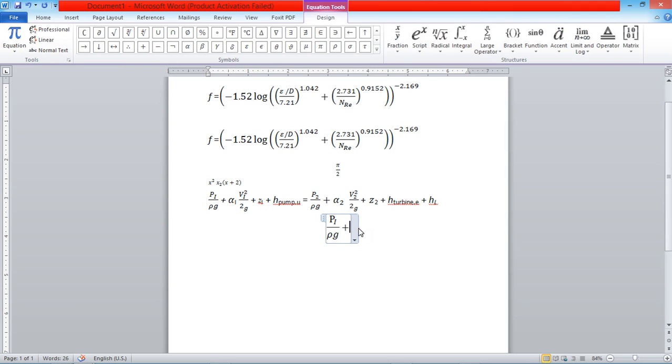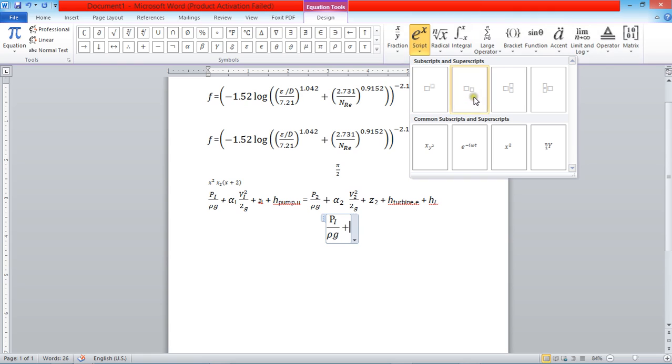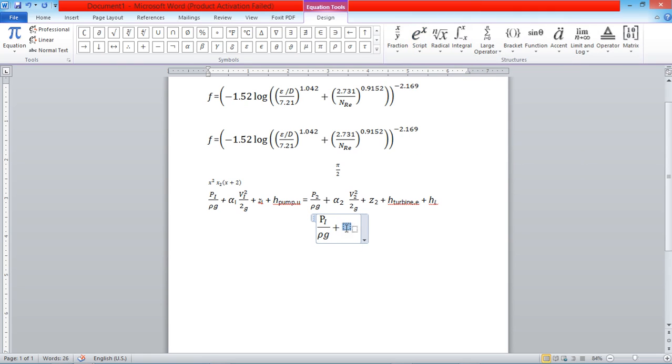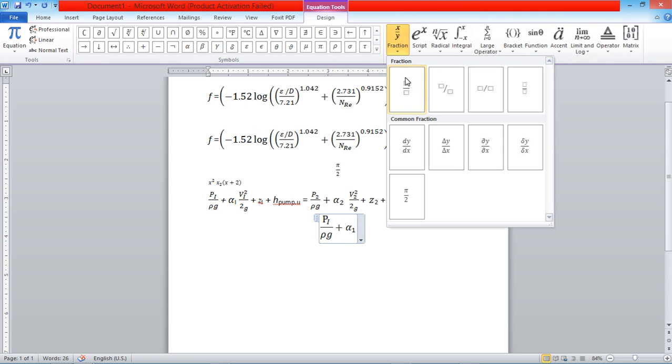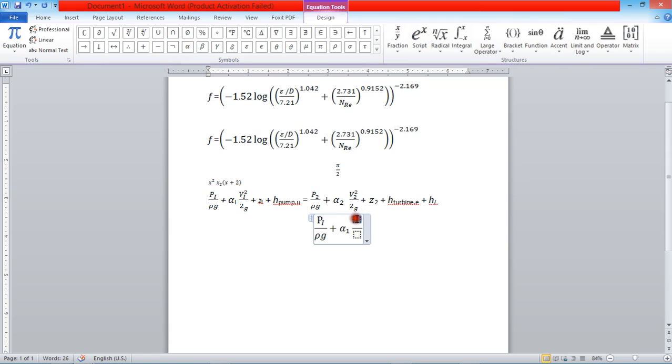Okay, I click on that, and then I look for alpha 1, right? I click on this and make a subscript. Then come here, look for alpha. This is alpha. Click on alpha, and then come here and put 1. Alright, then click on my arrow key on the keyboard, not tab, sorry. Then come here and make my fraction again. And if you observe, that's V subscript 1 raised to power 2 subscript I.